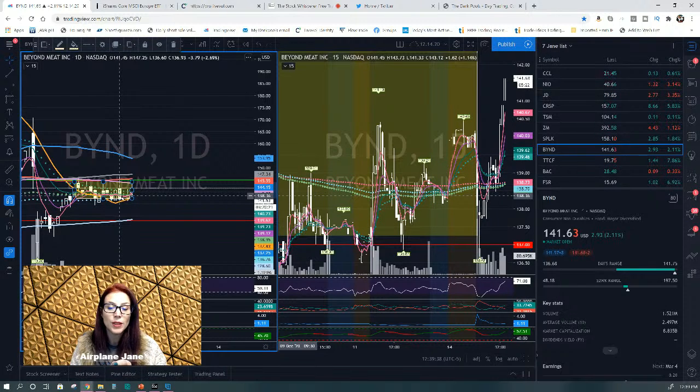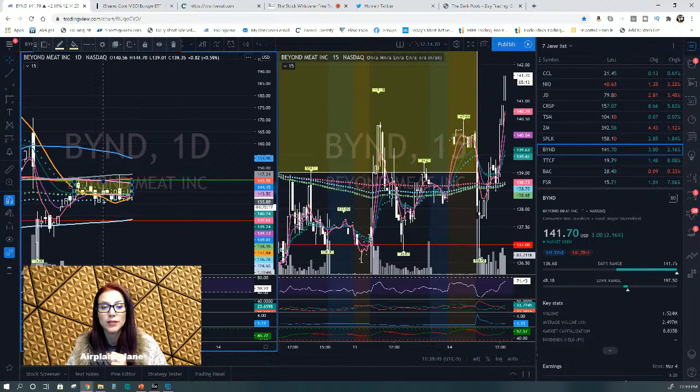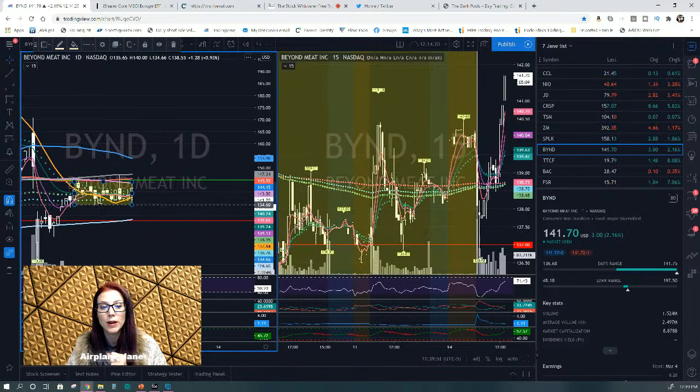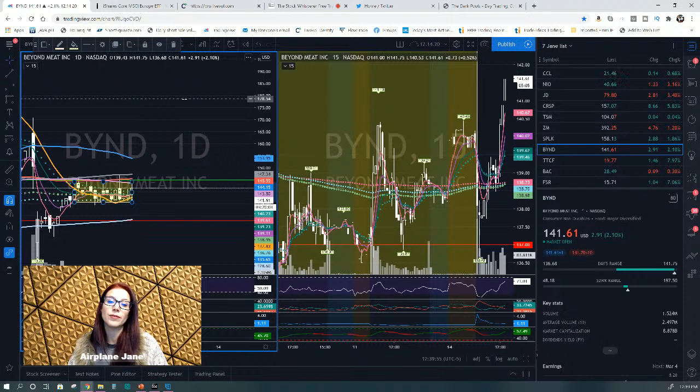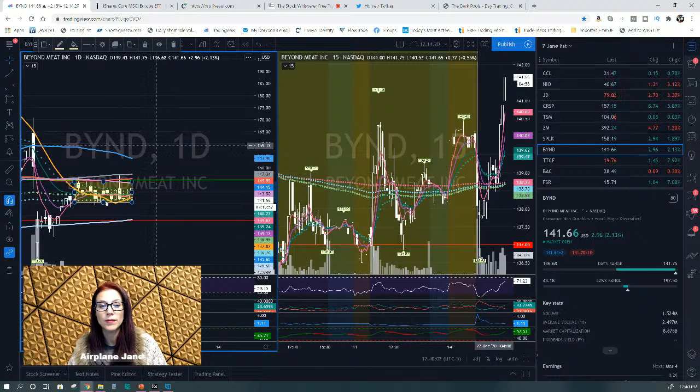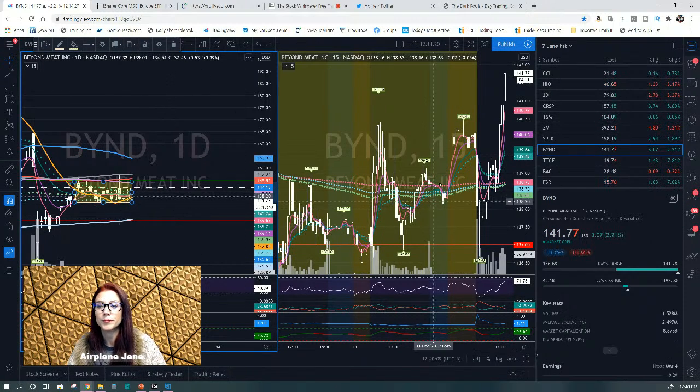So looking for this to potentially break above 145, or break down below 136 would be my target to the downside. I would not do anything just yet on this one. I would wait for the higher probability trade. 145, yep, okay, maybe up here to 165, that might also be an area, 155, 165, or break down further, a test down here at 128 when it goes below 135. All right.